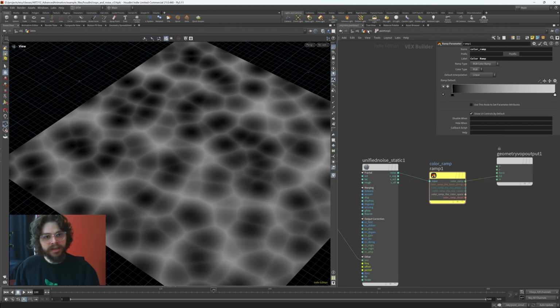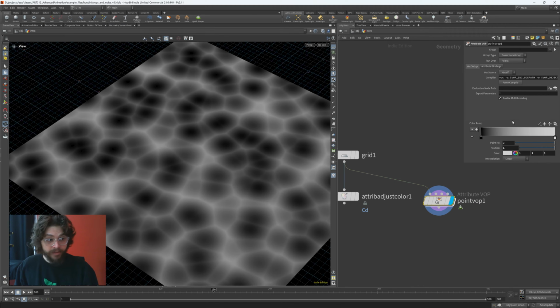And now if I jump up a level, you can see I have this ramp on my VOP. So I'm creating a little user interface here. Let's say you wanted to make a tool to get handed off to another artist. This is a great way of going about it, using these ramps in your VOP network. So now I could click the gear here and click a preset.